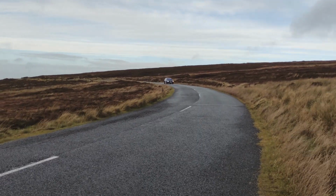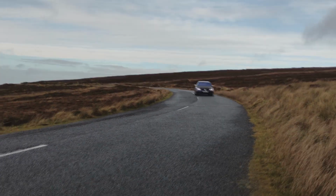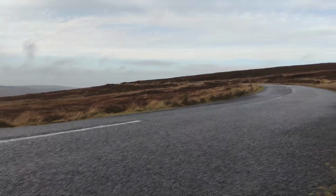If you just want to drive it quickly, where do you keep the revs? Probably around 2.5, 3K. This car's crazy. This car's possessed. I'm a changed man. The 2-litre engine can sound good. I've actually changed this guy. This is a good noise. It actually revs quite high pitched. You wouldn't think it's high pitched. In a way, big shout out to JC Customs here. The gearbox is on point as well with the DSG.